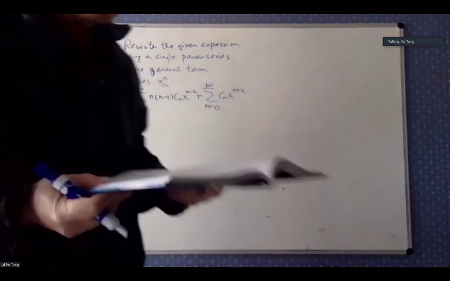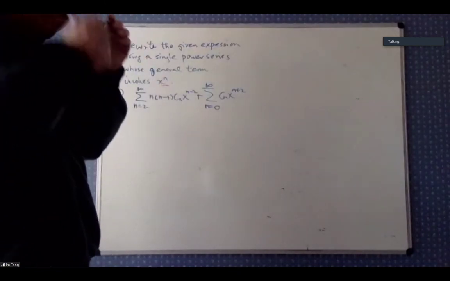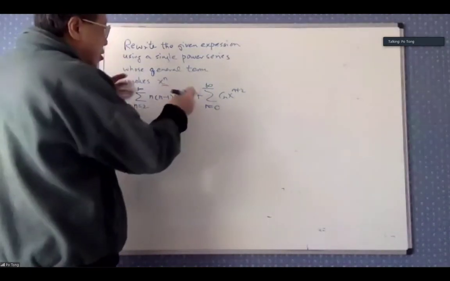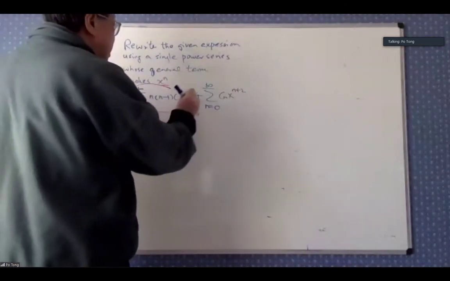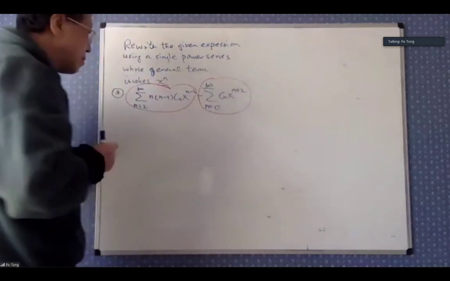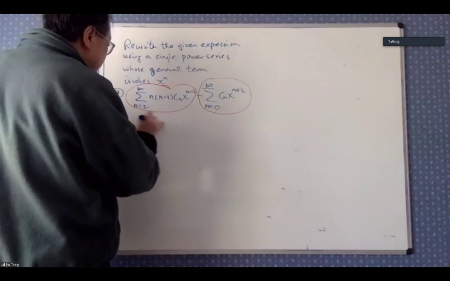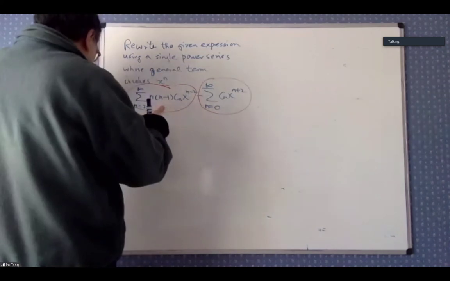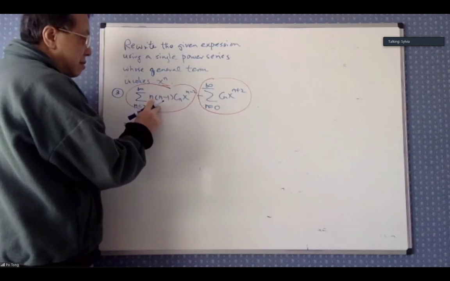Okay, let's work on this one. You want it to involve x to the power n only. So here I have an n minus 2. For this guy, basically two parts. This first part, we're going to do some replacement. This one will do some other replacement. So what do we end up with? What kind of replacement at the beginning here? n equal to n plus 2.